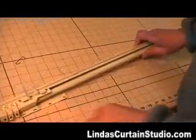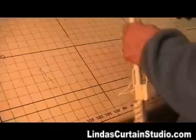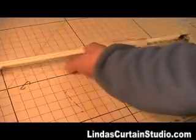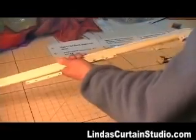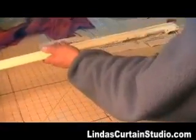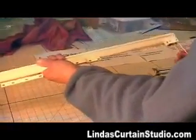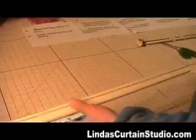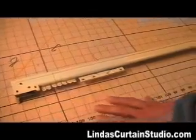And now the rod has been restrung. To make sure it's working properly, turn it over and pull on it to see that they are moving back and forth. And then you're done. Take your rod back and just remount it on the wall. And you are done.